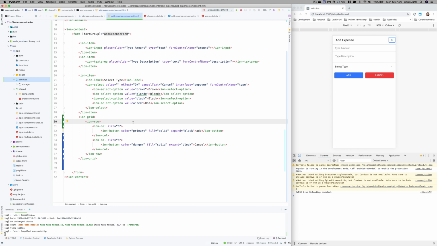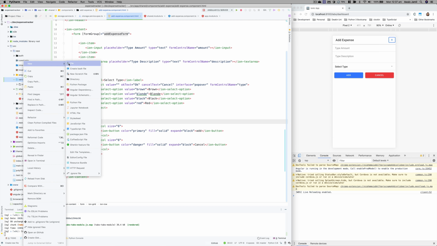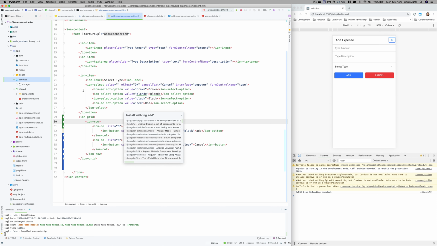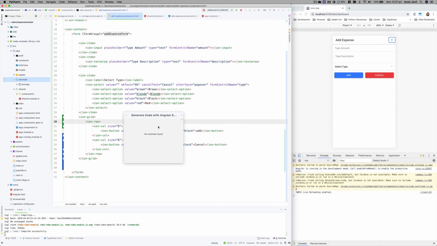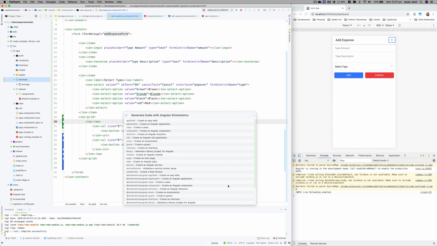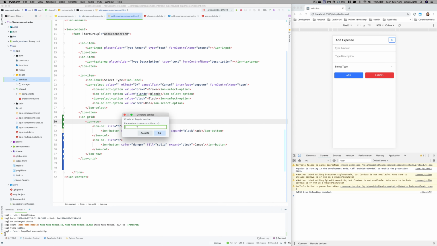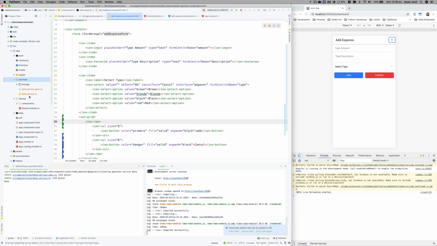We're going to create two services. One is going to be the data service, and the second one would be the action service. So in the services folder, right click, go to new, and then click on Angular schematics. And here we are going to create a service. Now here we can choose one of these, the ng add command, but actually I had to go to this Angular schematics, and from here I can select which one I want to create. So I can create a service. Let's just double click on that, and it's going to ask the name, and the name would be data service. Okay, let's just leave that as data, click OK, and we should see that data service there.